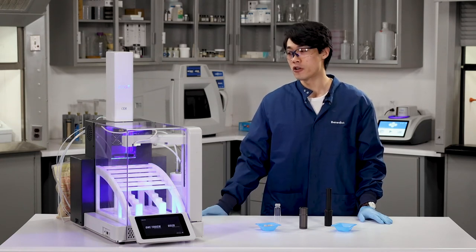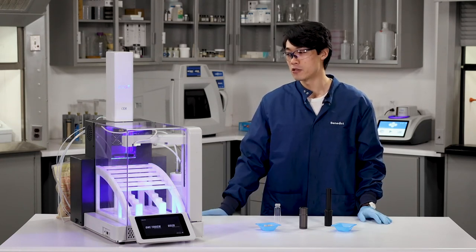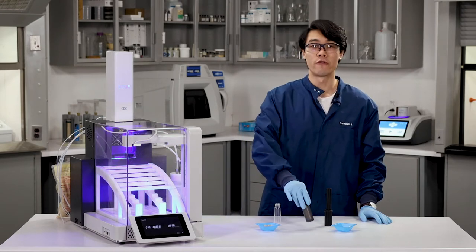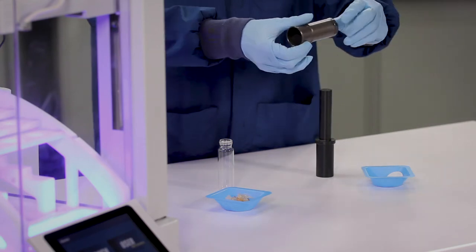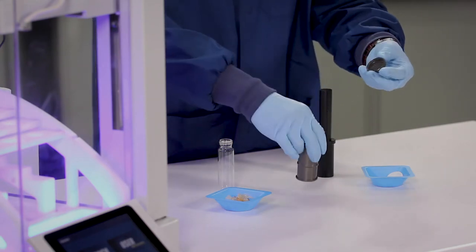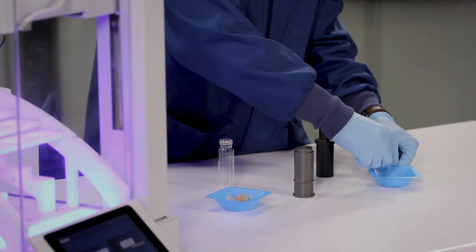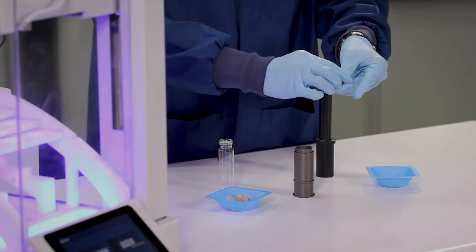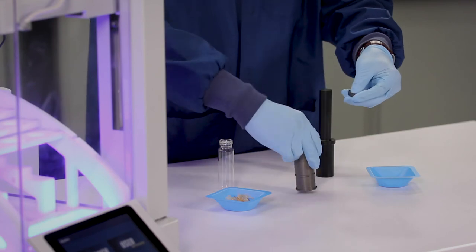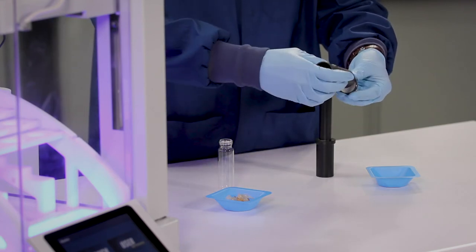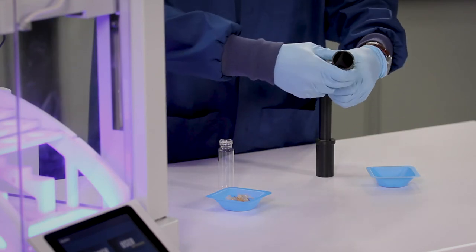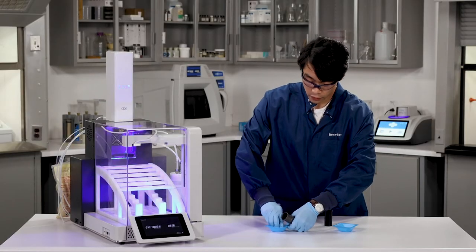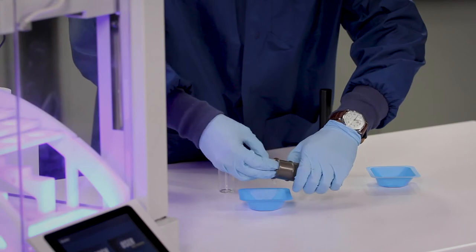Now, as far as sample prep goes, that's a little arduous and tedious, right, Edge? I think we can do it a lot simpler. So the first thing we're going to do is we're going to take one of our sample holders, the Q-cup, unscrew the base, insert one of our Q-disks. I'm using our S1 stack, place it into the bottom of the Q-cup, making sure it's laying nice and flat, screw to assemble the Q-cup, then I'm going to take my pre-weighed sample. I'm just going to go ahead and insert it into the Q-cup.